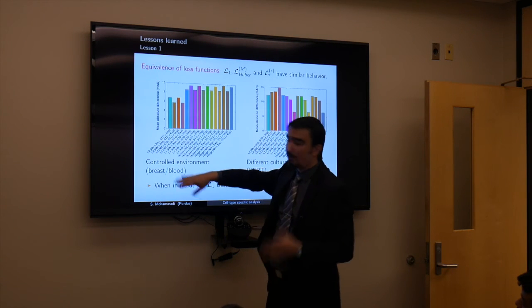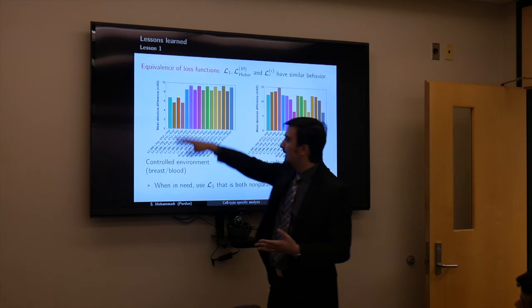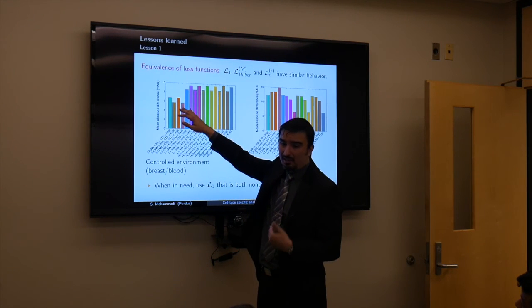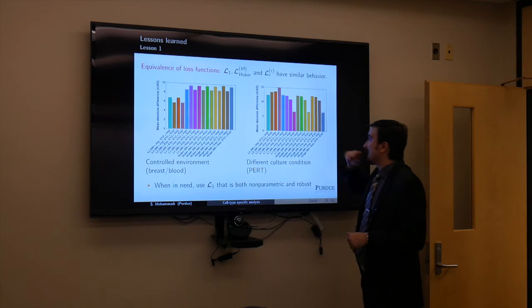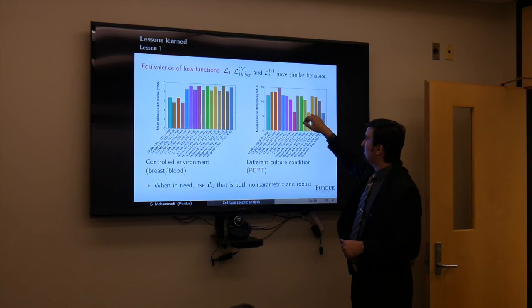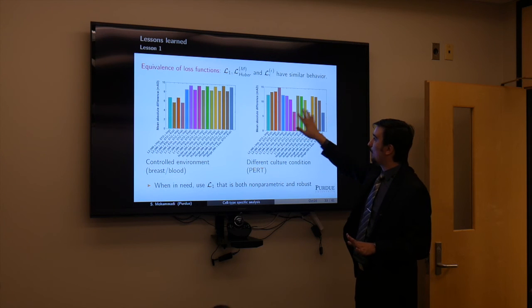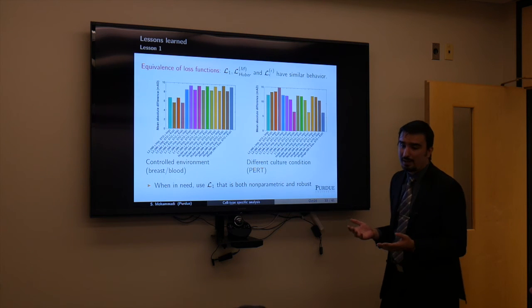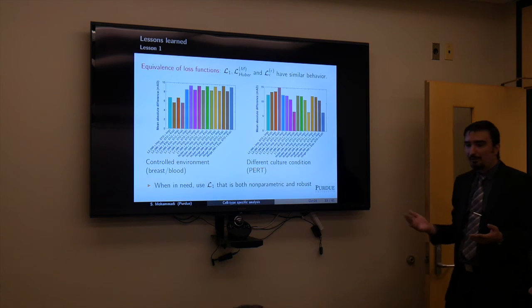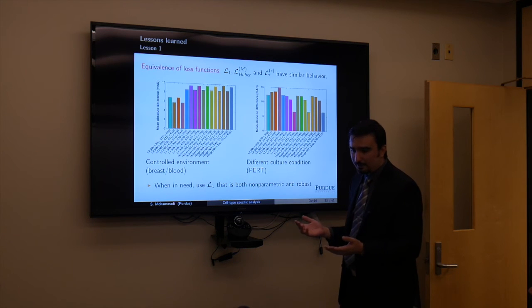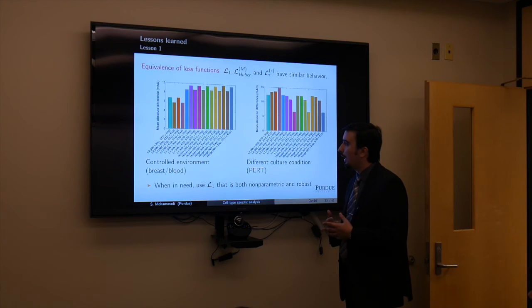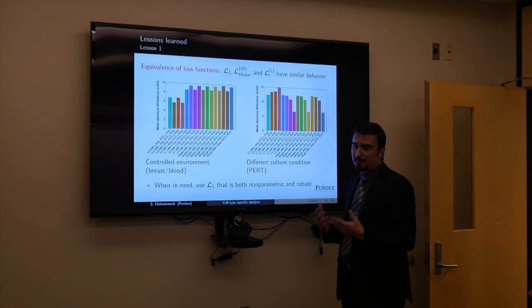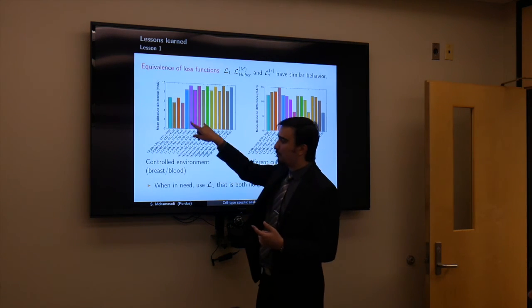So in breast and blood, where references come from the same place, having a more sensitive L actually performs better, as we expected. But what we didn't expect, in a sense, is that these almost behave identical to each other: L1, epsilon-insensitive, and Huber. So you may as well use the one that is non-parametric, and you don't have to deal with fine-tuning it. In other words, performance can be measured only by looking at L2 and L1.